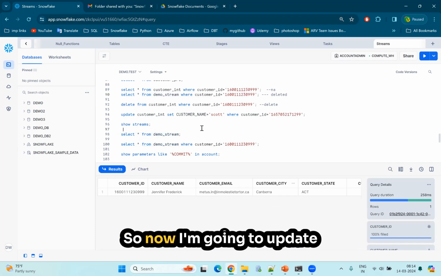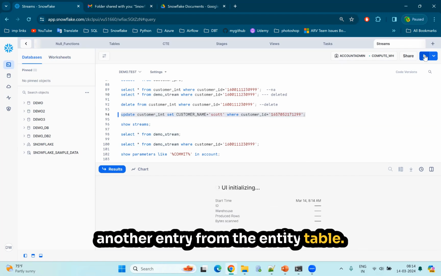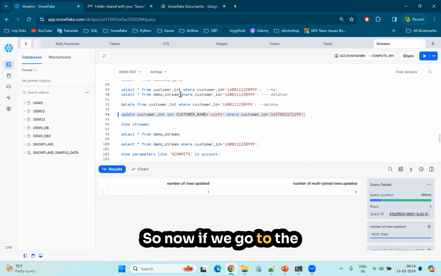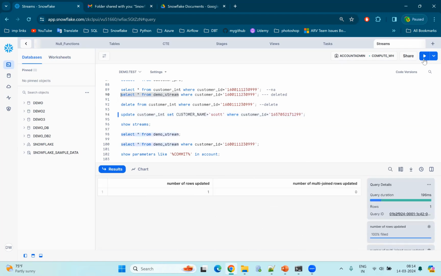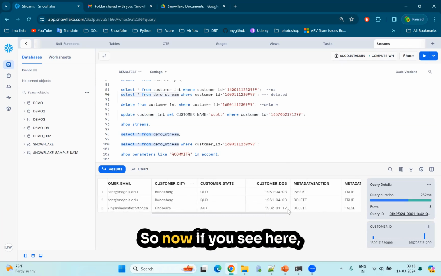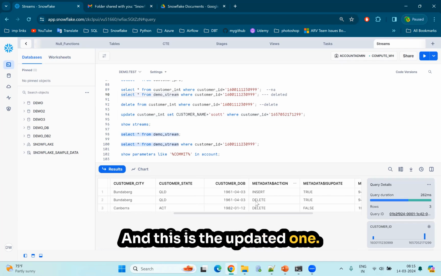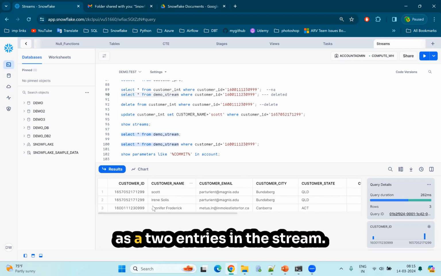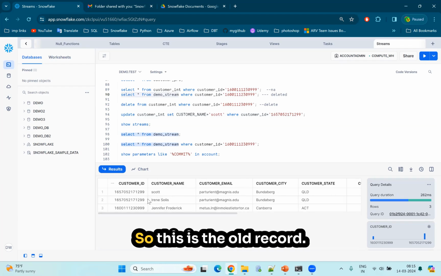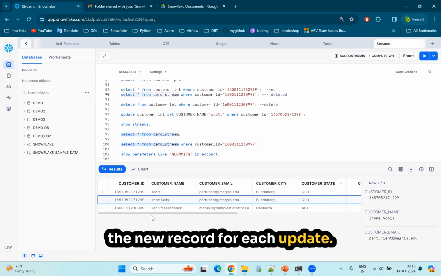Okay, so now I'm going to update another entry from the entity table. So now if you go to the stream and see, 3 entries will come. See, this particular record got updated, and this is the deleted one. So this is the delete one, and this is the updated one. So each update will populate 2 entries in the stream. This is the old record, and it will delete it, and it will insert the new record for each update.